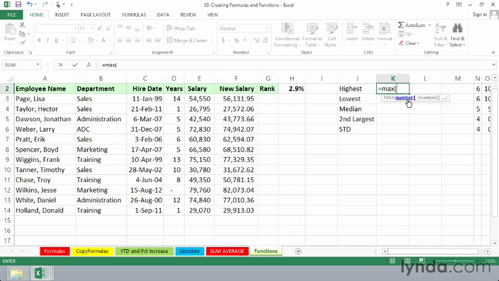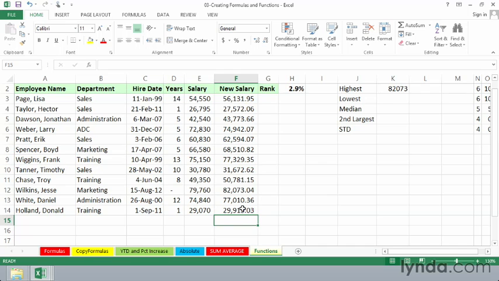But I do want to point out that when you're working with certain kinds of data, if you know, for example, that there's nothing else in column F, we can simply click column F here. What we're about to do is calculate the highest salary in column F. Simply press enter, and we see it there. Now, if you do later put totals at the bottom, or if you introduce an interim total, subtotal, something like that, this, of course, is not going to work.